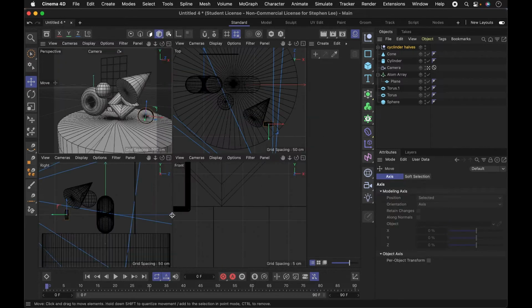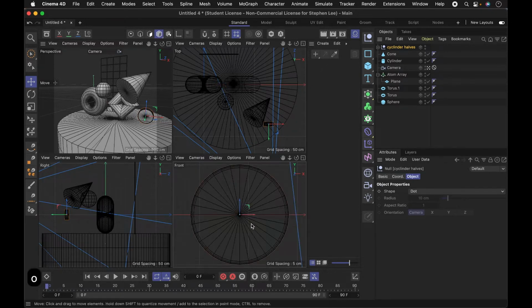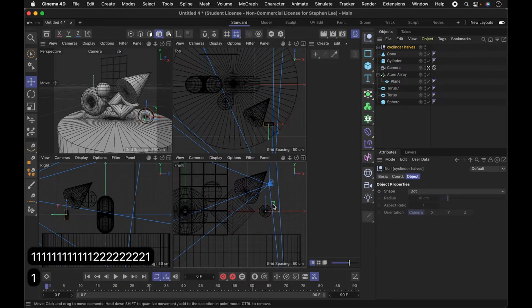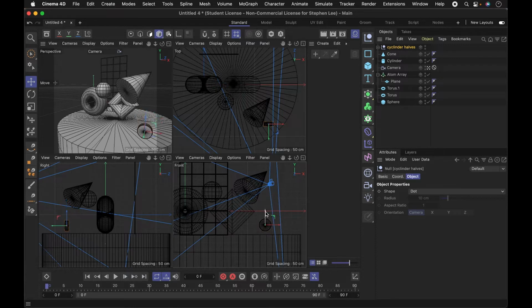Let's see where that's located. If you ever want to zoom in on something, you can hit the O button, and that will center in on that. So you can see what that looks like. I think that was floating in the air, but maybe I want that to float in the air, or maybe I don't. You can play with that.